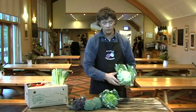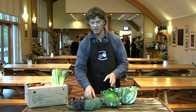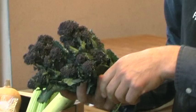I mean, cauliflower is really best from September right through the winter until May. The romanesco is in season from September through until November. Broccoli is really only in season in the UK from June through to the end of October. And the purple sprouting is not really in season at the moment. The height of the season is probably March through April.